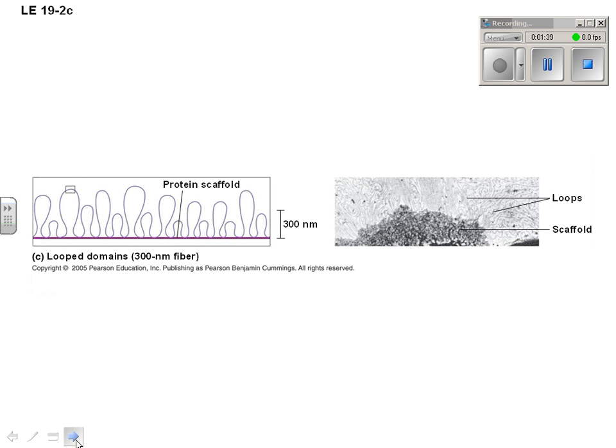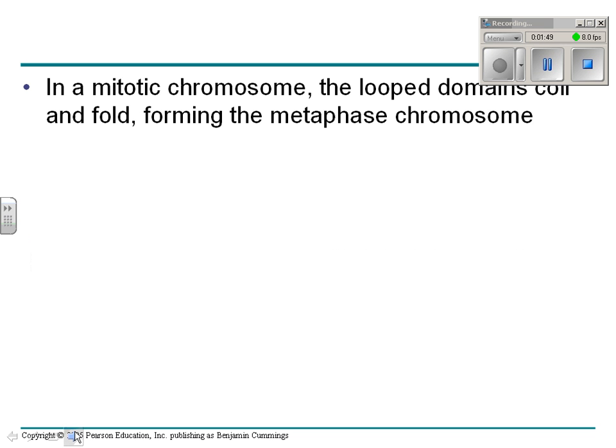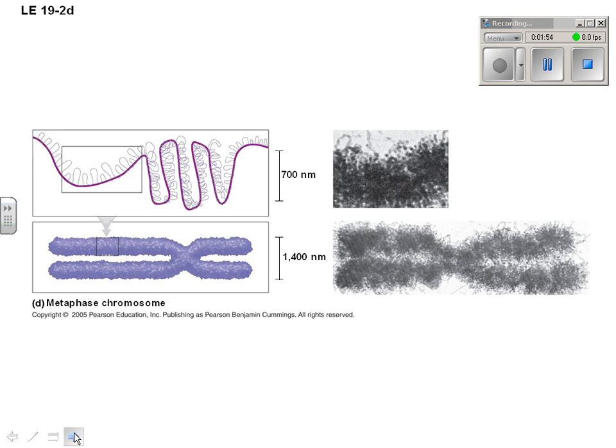You don't have to remember the name nucleosome. And then they have what's called a protein scaffold. They're looped up and down around a structure. And then those loops are folded again and wrapped up to make a chromosome. And this is a chromosome at metaphase with 2 copies of the DNA. And so you see that the DNA is all very much coiled and wrapped, and it fits inside of your cells just fine, even though there's 6 feet of it.